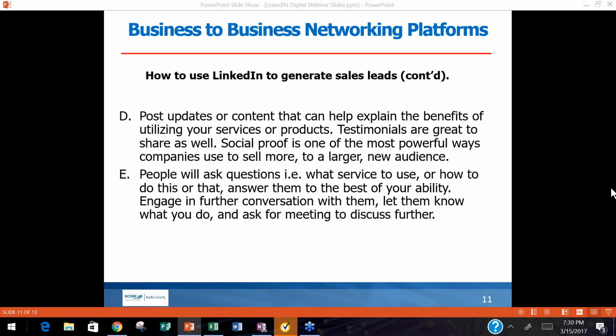Once you answer the question, it's not taking the hammer out and hitting them over the head. It's simply, you may want to follow up. Hey, did this help? Did you try this? It's all in the follow-up. The fortune is in the follow-up, the follow-through. Everything that you do needs to be followed up on.